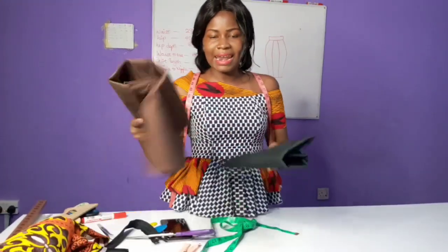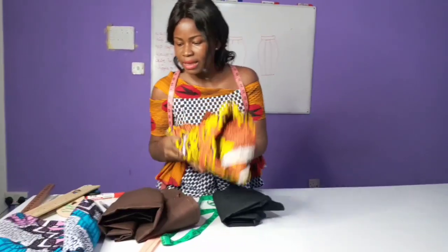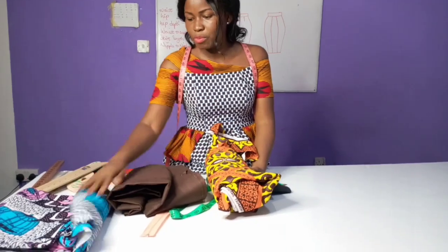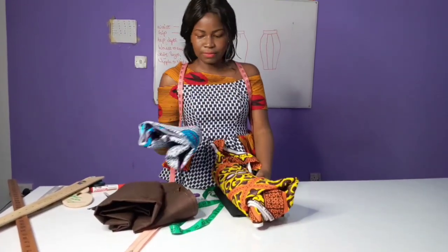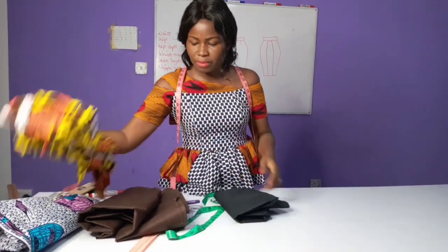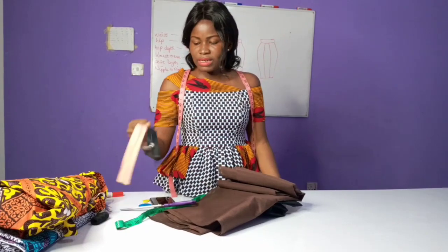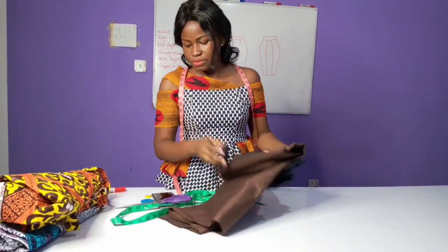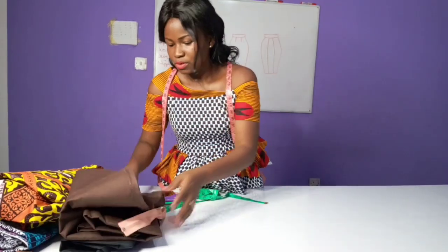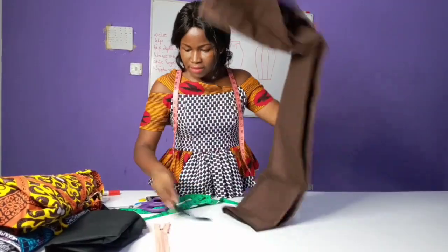We will need lining. So I have two fabrics here. I have this beautiful print and then this one too for this style. So you need your fabrics, you need your lining, you need zip, and then your matching thread. So let's quickly go into our cutting. So I'll cut this first.